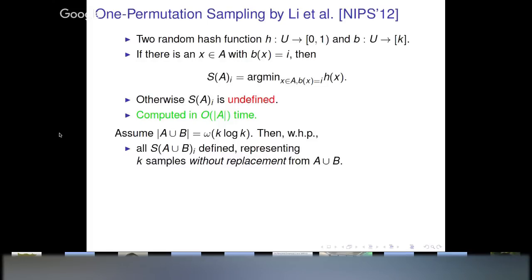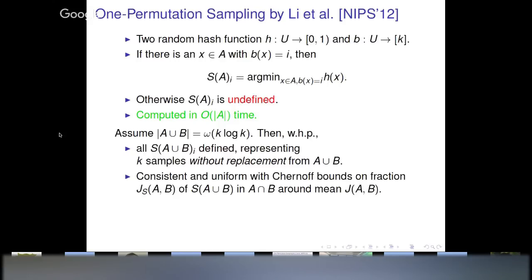But if we are so lucky that the set is large, much larger than these 10,000 we had, more than k log k, so more than 1 million or whatever it is, then with high probability we get balls in every bucket, and we take the top ball or the bottom ball in every bucket. So this gives us k samples without replacement. And generally, without replacement is much better than with replacement. That's the same thing as we saw with bottom k. The bottom k sample was also without replacement, and so is this. Okay, and it's consistent, it's uniform, everything is perfect, if we make this assumption.